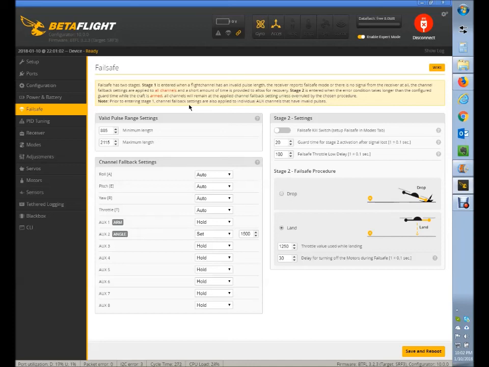All right, I want to talk a little bit about failsafes. A lot of pro pilots out there will tell you to set your failsafe so that immediately at a loss of any signal, the quad drops out of the sky. So you have this brick flying at an angle and it just shuts off, and whatever line it's going to keep going in, it will lose altitude and hit whatever it's going to hit either way.